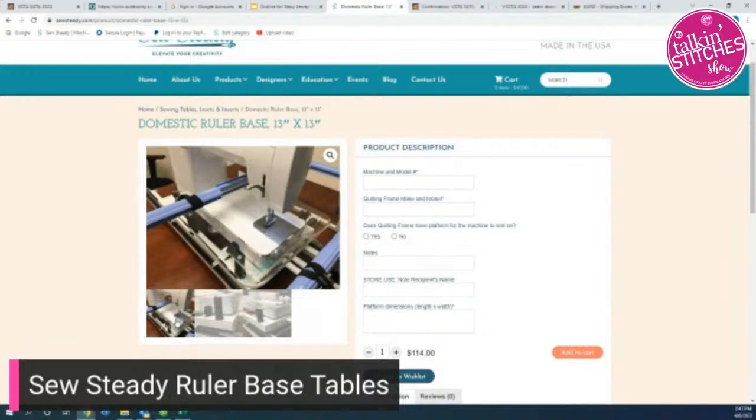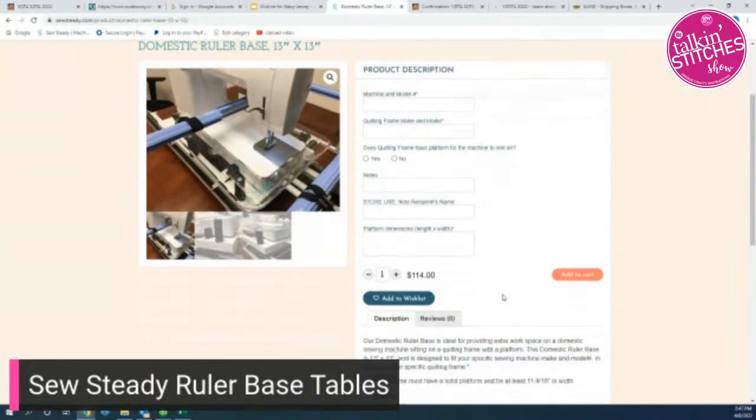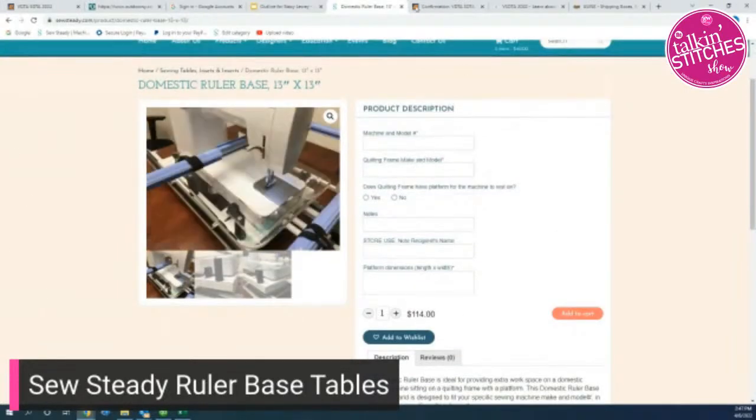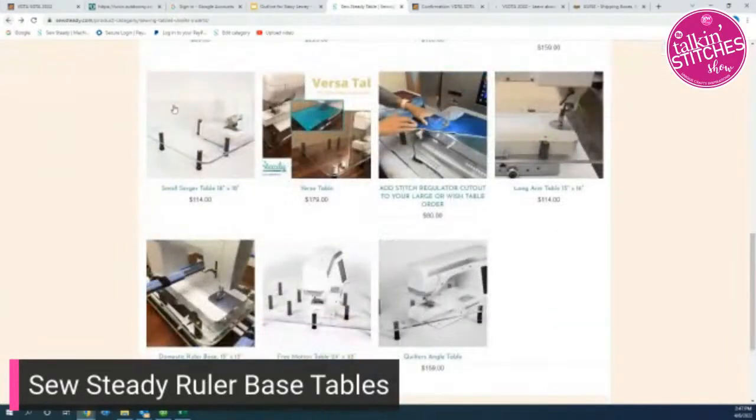It can't just be a frame that doesn't have a flat surface to rest your machine. But this is our Sew City domestic ruler base, and that's what it's for. It's for people that want to do frame-up options with their domestic machines.